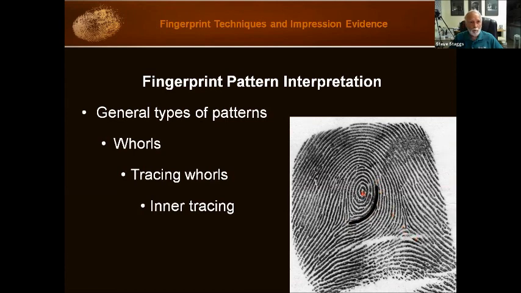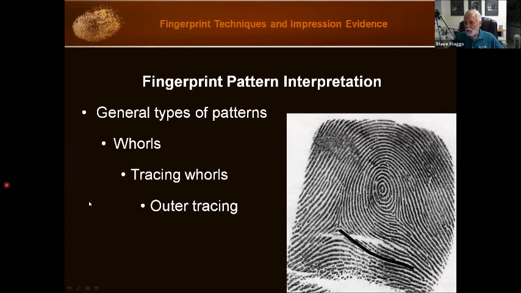delta and the core. Now, the point is, it has to be 3 or more ridges inside the core. All right, so this is definitely 3 or more. We've got like 1, 2, 3, 4, 5, 6, 7, 8, 9, 10 ridges there. So definitely that's an inner tracing. It starts at the core on the left, traces along, and falls on the inside of this delta. So that's an inner tracing, 3 or more ridges on the inside. We use an I to designate it as inner.